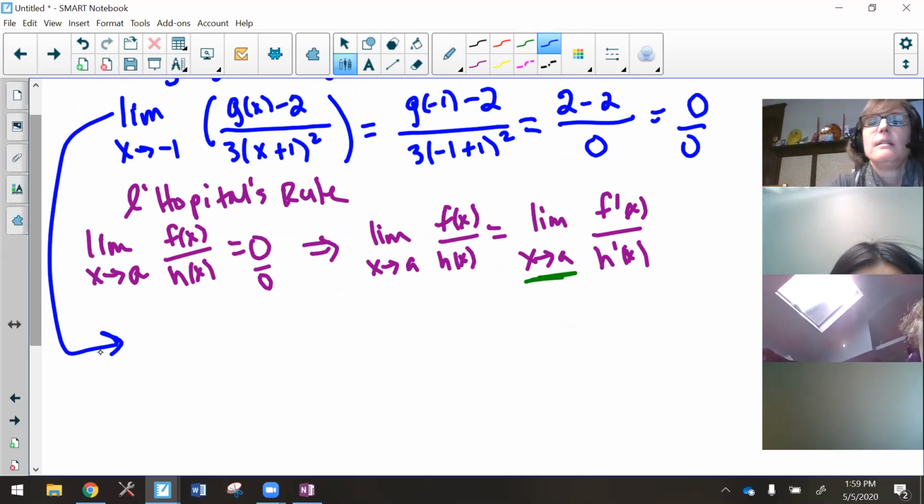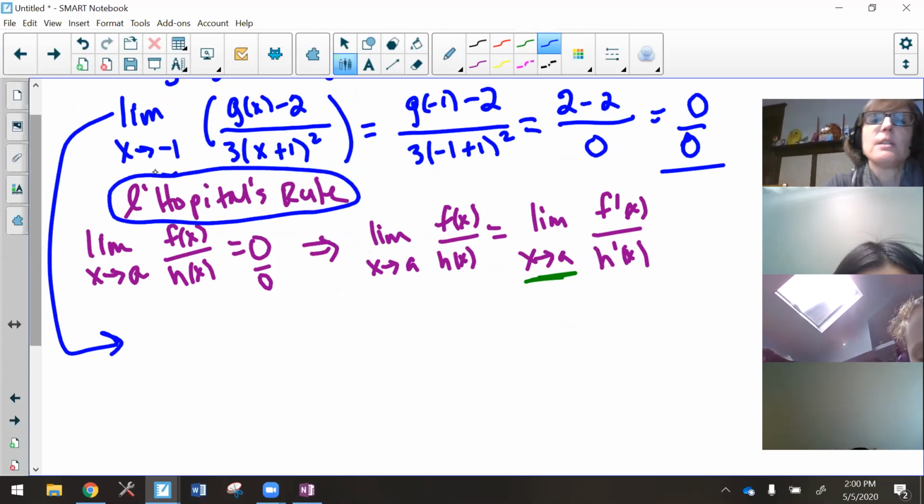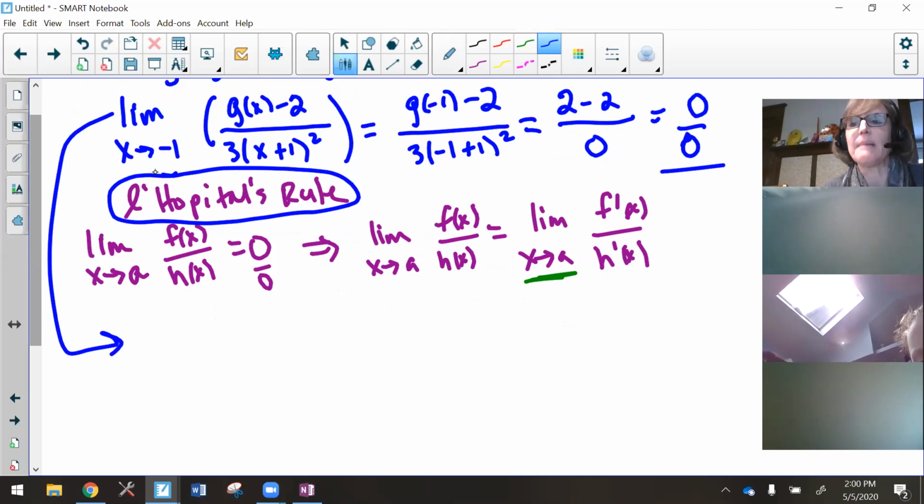I feel that when you get to a situation where you're taking a limit and you have 0 over 0, that you really need to write that you are using L'Hopital's rule. Just as I feel strongly that you need to write that you're using the mean value theorem or the intermediate value theorem, you need to say, I recognize that somebody else figured out what to do and I am applying, and it's always a his because that's just the way it works, I am applying his rules.